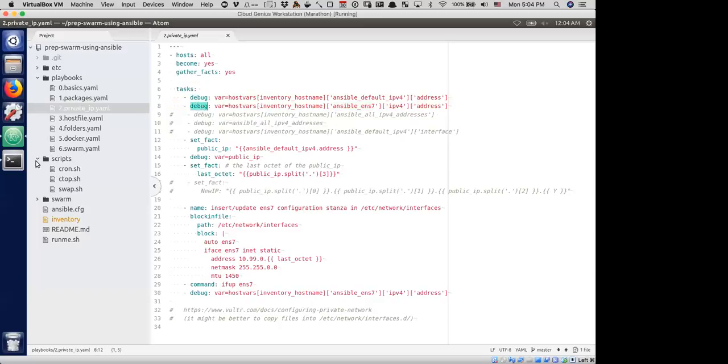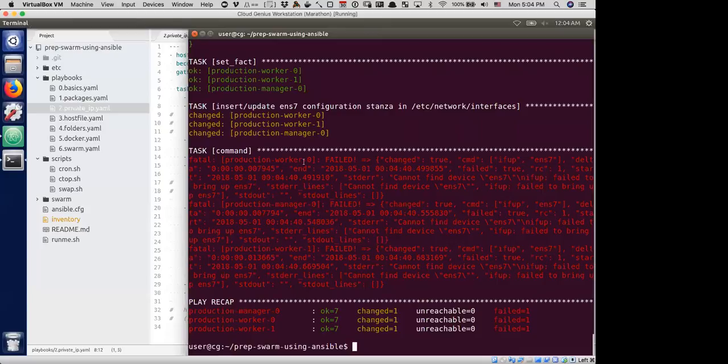We should see those outputs coming up, and we have an error saying cannot find device ENS7, which means I think this is a problem that we are running into with Vultr Cloud. We should go back to the cloud and find out why it's not giving me that particular adapter which I asked for. So let's go to that cloud again.